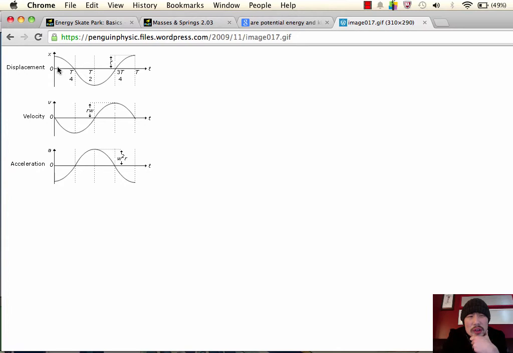Okay, so if we take a look here, the displacement at this point, at time is 0, is up there. It's in fact the highest point. So at the highest point, we can expect and assume that it has the greatest potential energy. If it has the greatest potential energy, the kinetic energy, assuming that it's moving from rest, will be 0, where the velocity will be 0, because the two go hand in hand. So if we take a look here, well, would you look at that? At the highest point, the velocity for the energy skate park was 0.